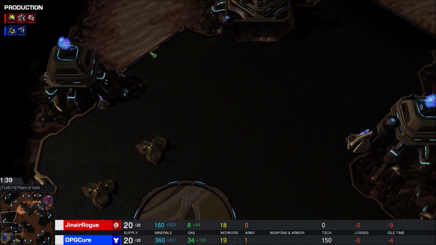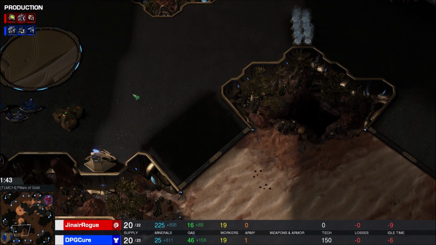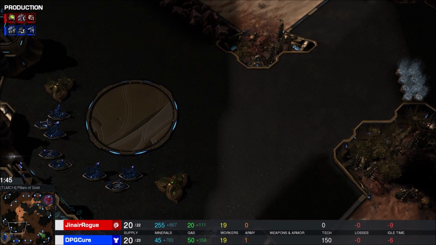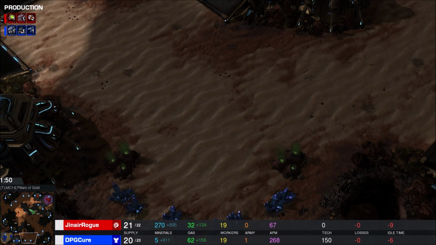You got, that's one ramp. This is a ramp. Can come up this way. Can come through this way. That's crazy. And this is worse. This is just like, there's nothing walling off anything here.